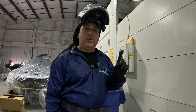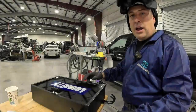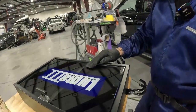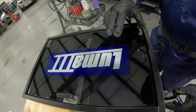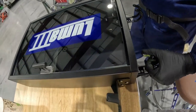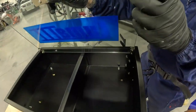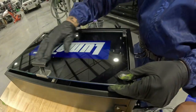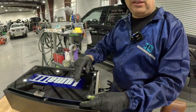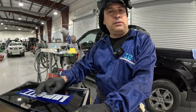Now I'm going to show you one item that they gave me that's really going to set up the booth before we clear this. All right, so check out this nice booth box they make, Luma 3. When I was building this in between coats, it's got really nice nut and bolt construction on it. And this is even a glass pane. That way, if you get overspray on it, you can clean it off. I was happy to see that this wasn't plastic and it's glass, so you're able to even use a blade.